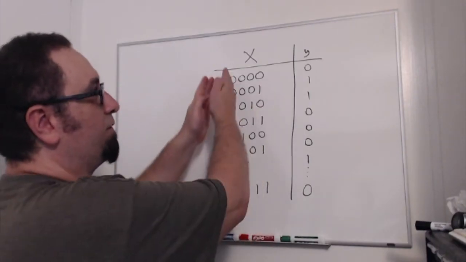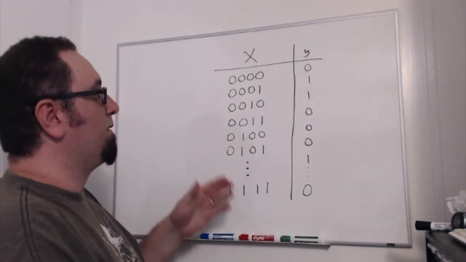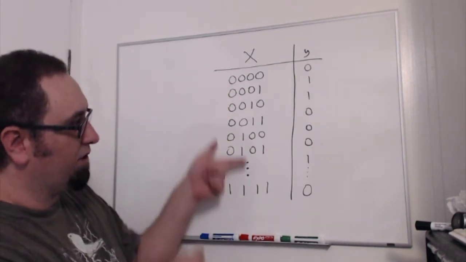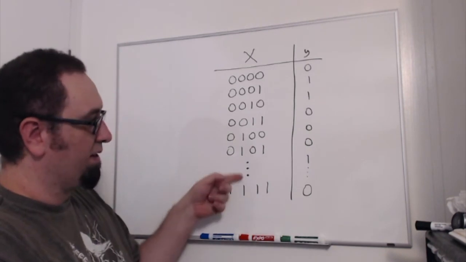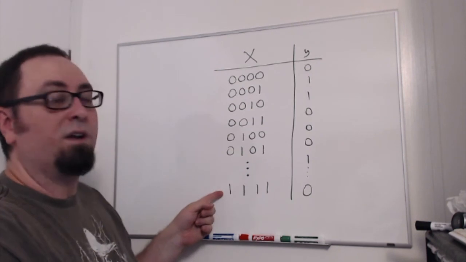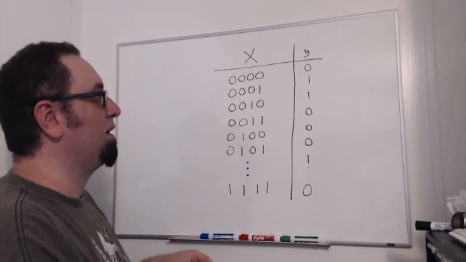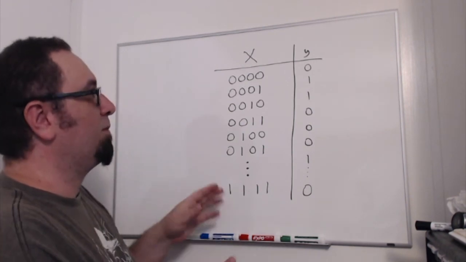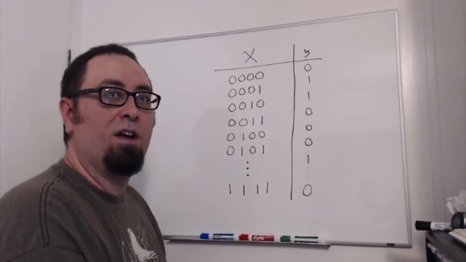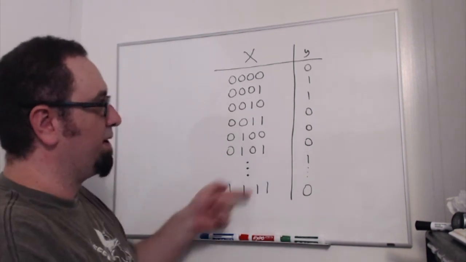So you'll recognize these 4 bits as a nib, right? Like half a byte. So this nib here is exhaustive. I didn't write out every single possible iteration of it, but I've got the dot, dot, dot here. So we're going all the way from 0, 0, 0, 0 to 1, 1, 1, 1. Now the number of possible combinations here is going to be 2 to the n, where n is the number of columns. So we've got 4 digits here, so 2 to the 4 is 16, right? So there's 16 possible combinations over here.